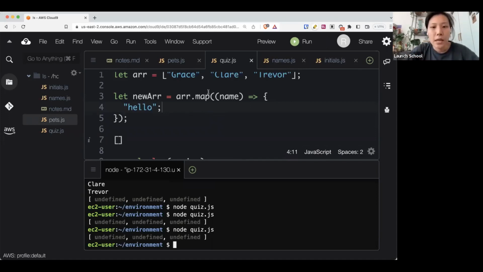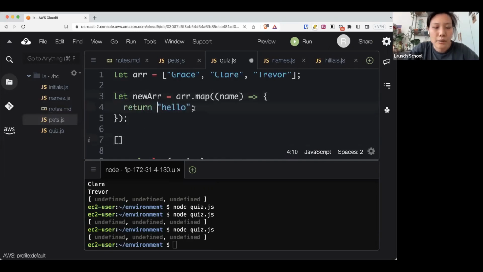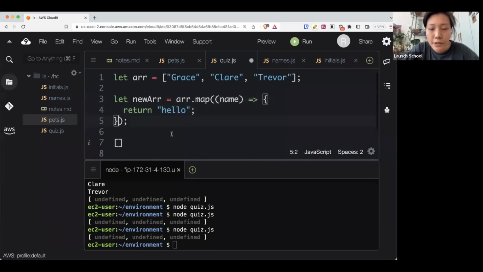That's because the callback function, unless I use the explicit return keyword, is going to return undefined. Remember that with any function, if I don't use the explicit return keyword, it's always going to return undefined. That's the default return value of a function unless we use the return keyword.